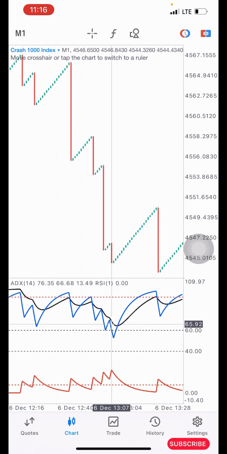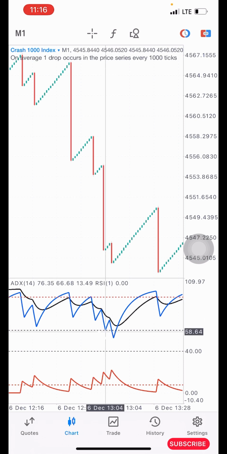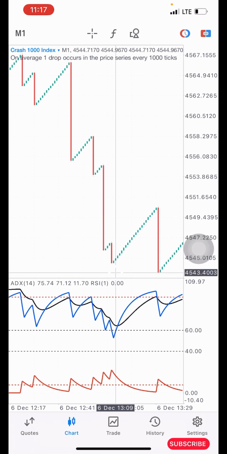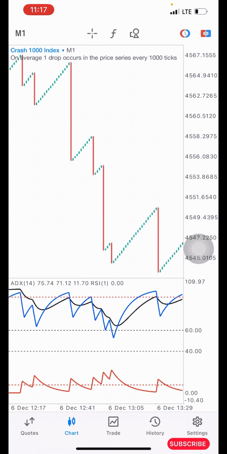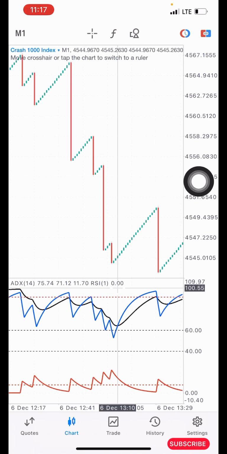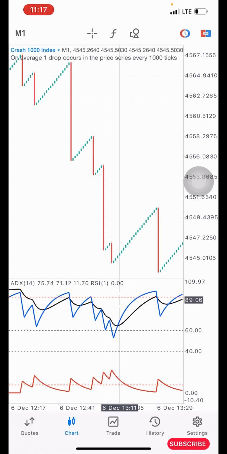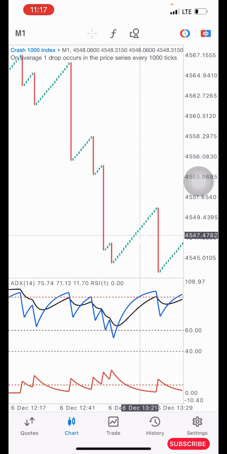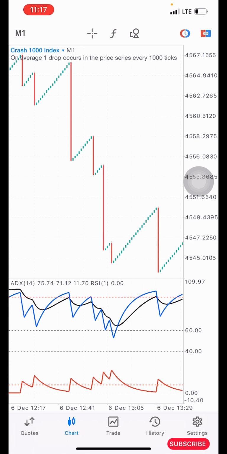Now you wait for it to touch the 60 level here, and then you wait for the crossing to occur. So this is where the crossing happens, which is around this area, and then immediately it crosses, you can either wait for it to get to the overbought level here and then you exit. But if you want to play safe, you just pick 5 candles immediately you see the crossing. You pick 5 candles from this area here and then you exit the market. It's as simple as that.